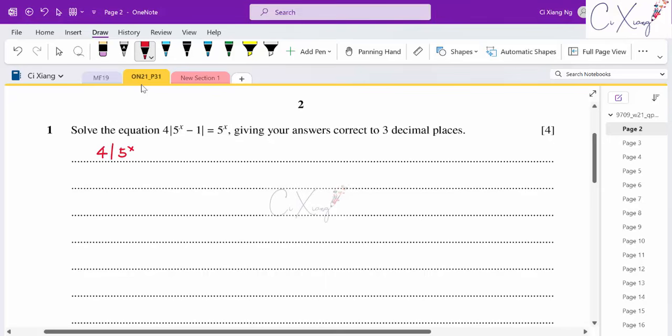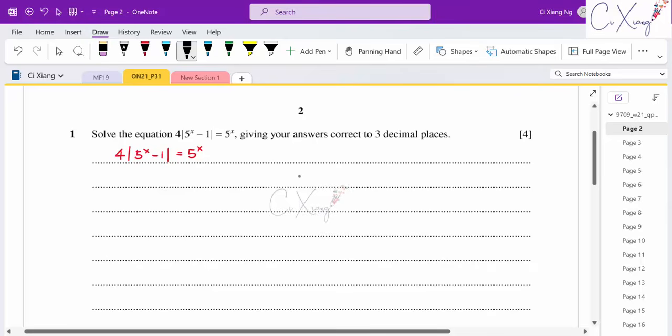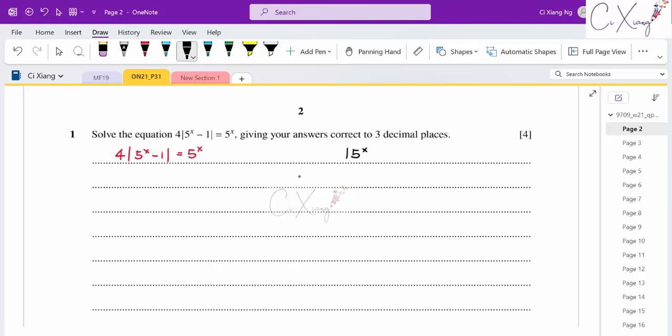All right, so I believe that there are more than one way for us to solve this kind of question. Okay, so for me, when I try to solve it, I will use the concept of the non-modulus form for a modulus function, which means that for any modulus function, it can be separated into two functions. One is 5 power x minus 1. The other one will be negative 5 power x minus 1. Okay, for a certain domain, for a certain value of x, right? So I'll be using this formula, separate the modulus function into this formula to get the solution.